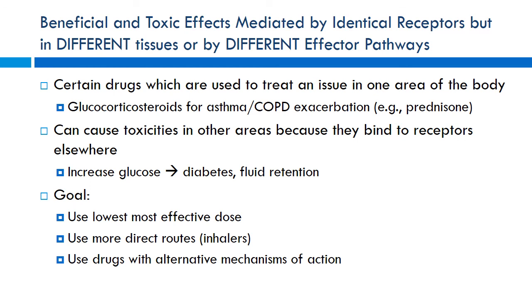So a way that I can combat that would be to say, well, I only want to give the drug right to the site where I want it. So I can give inhalers that will just get the drug right to the lungs, and then I spare myself all those other effects. So if you see Advair, or drugs like Flovent and things like that, those are steroids, but they are only going to be delivered to the lungs. You lose a lot of the other side effects from that, which can be useful. Okay.